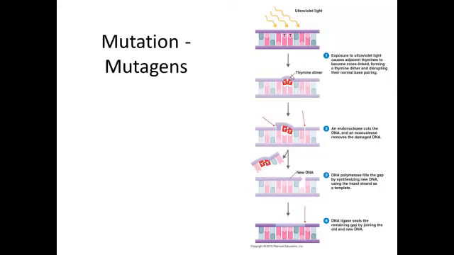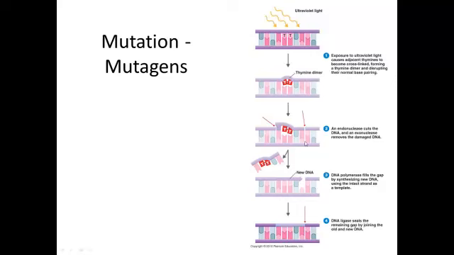So DNA polymerase has 2 options. It either skips the lump and you get a deletion mutation, or it can stutter at the beginning and you get an addition mutation. Either way, it's not good.